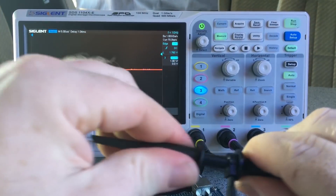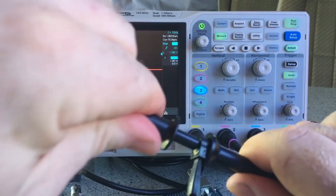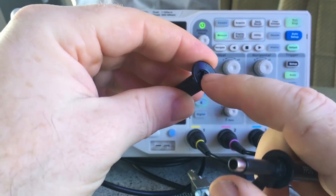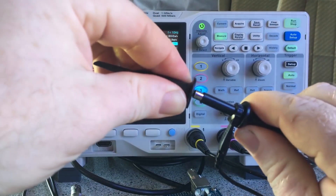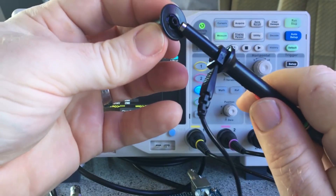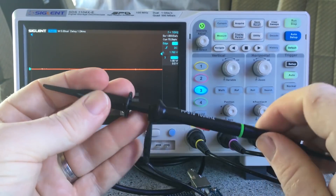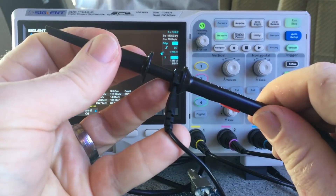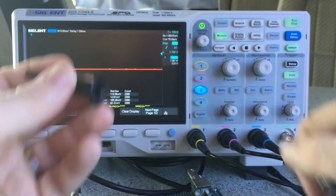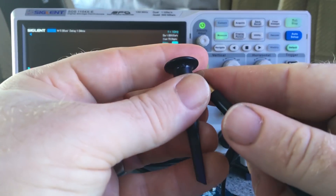All of them seemed fine at first and were proving me wrong, but there we go — it's stuck. You have to release it because you can see this come off. It doesn't want to come back out. The other issue is when this happens the assembly wants to come apart. I'm not happy about these probes compared to my other ones. My SDS 2102 has the same probe model number but they don't feel the same.